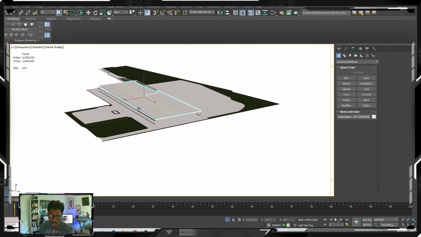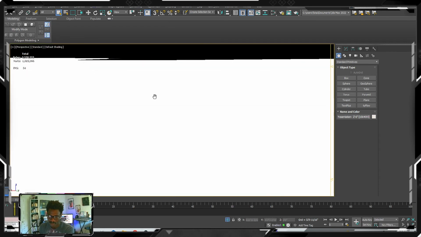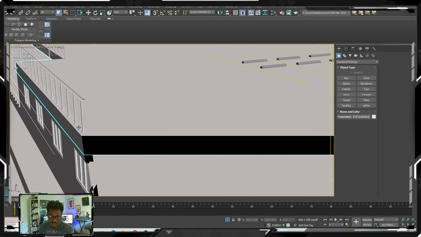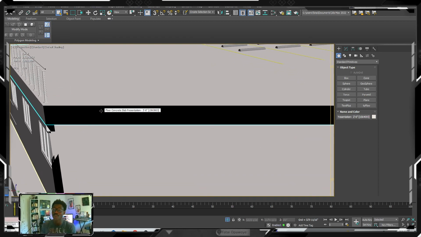So the problem is now when I zoom in, you see how it's cutting off this little edge right here? That's the viewport clipping the object, and you're essentially saying, hey, when the camera or the viewport gets this close to the object, just clip that out of my way. I don't want to see it. I want to be able to see what's going on under.